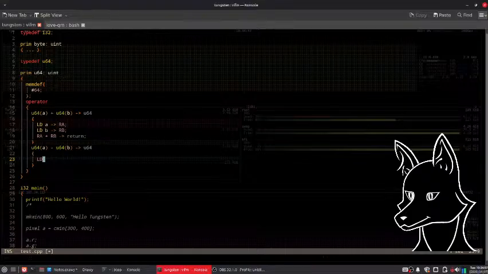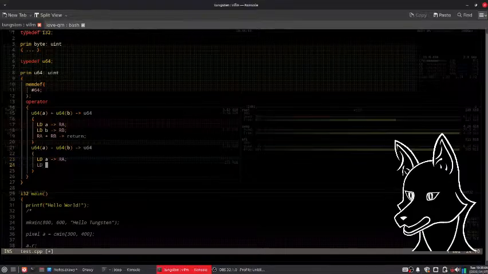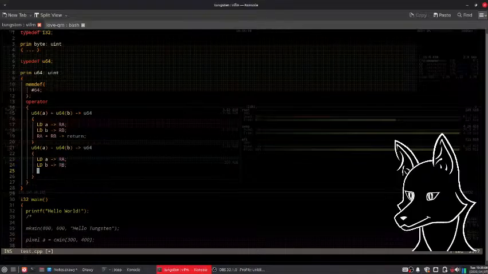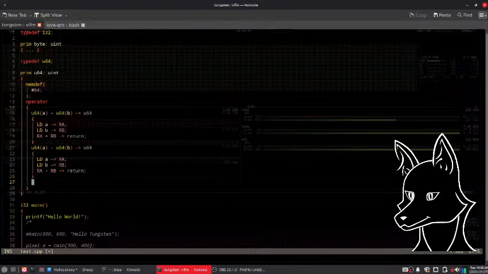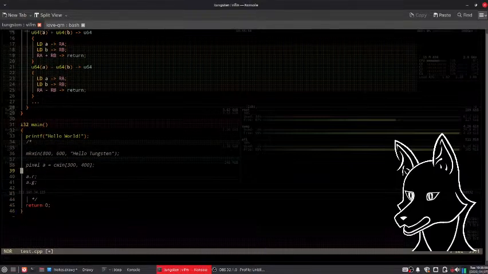And we have load A into RA, load B into RA minus B. And then basically what this is doing is that this is the precedence. This is the precedence, right? And you have other precedents. So the plus will be resolved first, then the minus, then the multiply, then the bitwise operators, then all of that stuff.